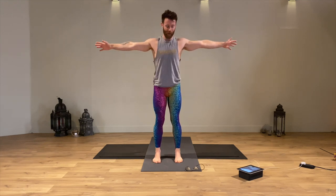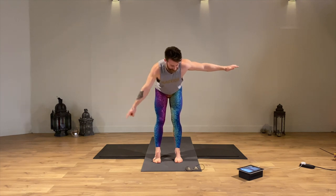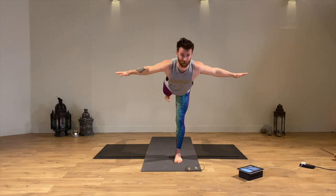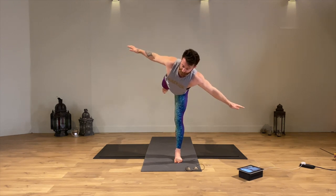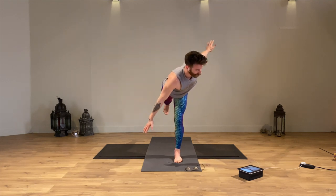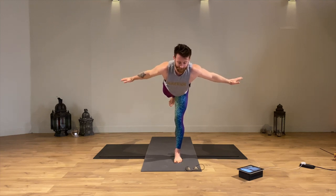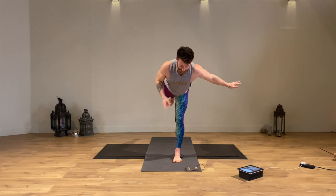Take your arms out to the side. From here, bend forwards. You're going to take the leg on this side back. So you're doing a single leg balance and look forwards. So arms out to the side. Now your airplane might start to turn a little bit. Maybe it goes one way. Maybe it goes the other way. See if you can stay balanced. To see if you can balance, look straight down.